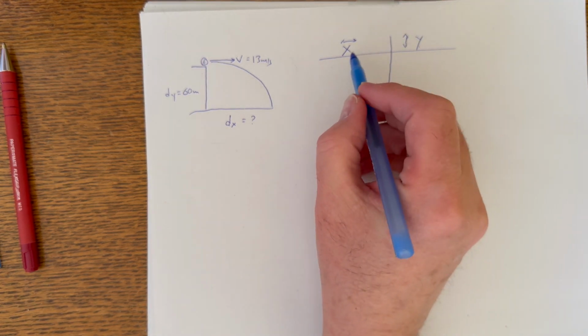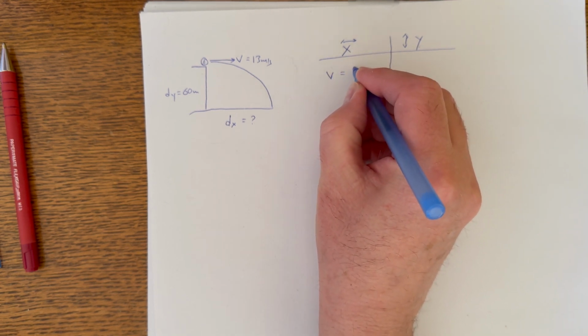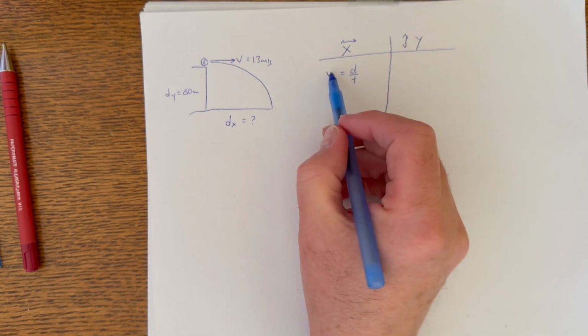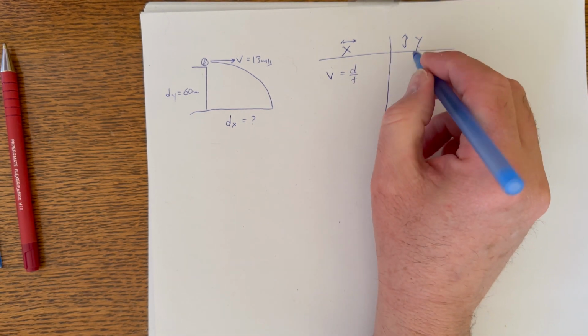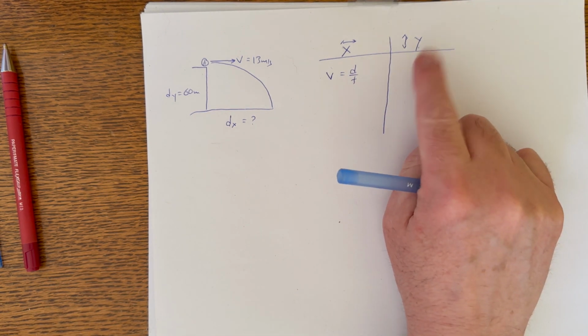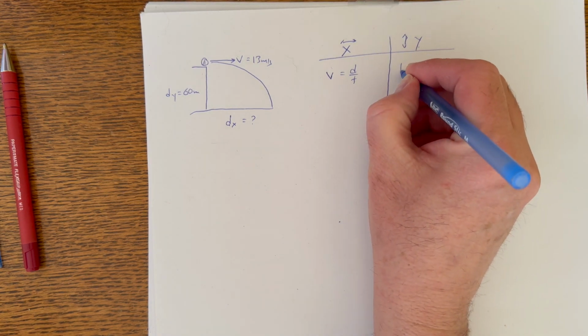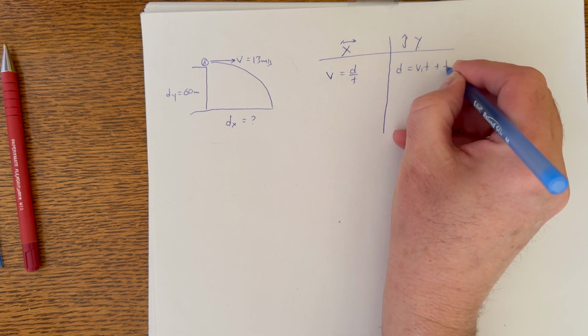Now, I'm going to say 100% of the time in the X dimension, there's only one equation that you ever really need: v equals d over t. There is no acceleration in the X dimension. Gravity doesn't pull sideways. Gravity only pulls up and down. Now, in the Y dimension, any one of your acceleration formulas could work, but I'm going to suggest, look at this one first. It's probably going to be it.